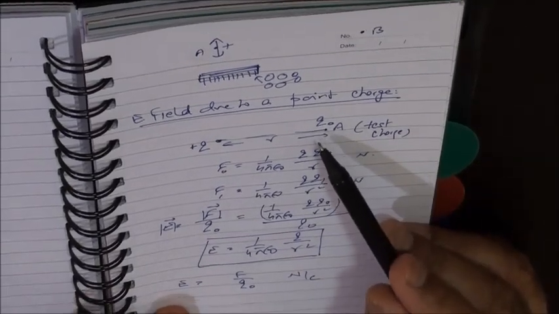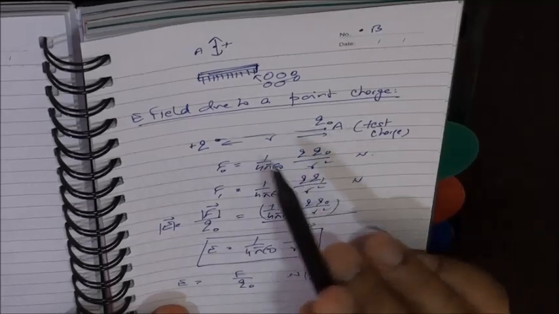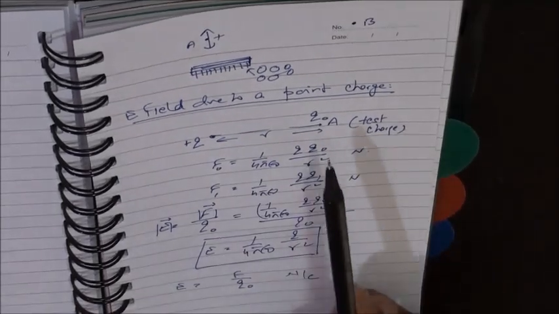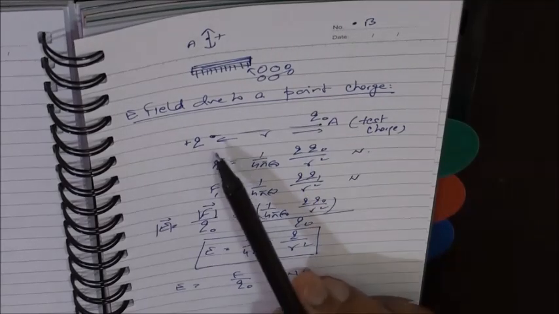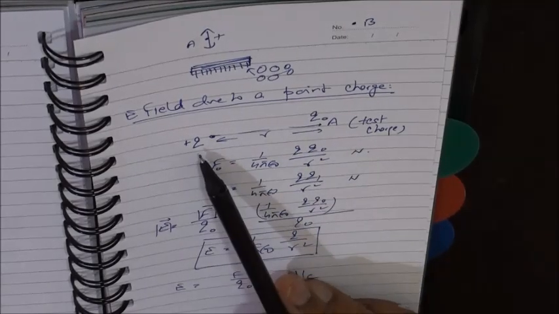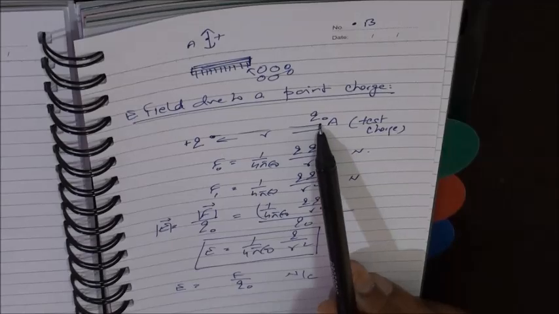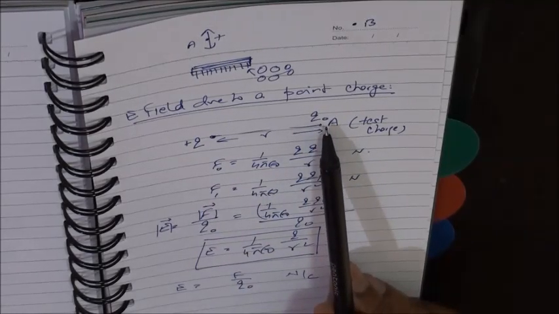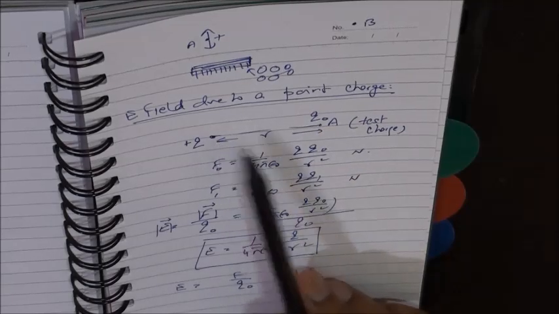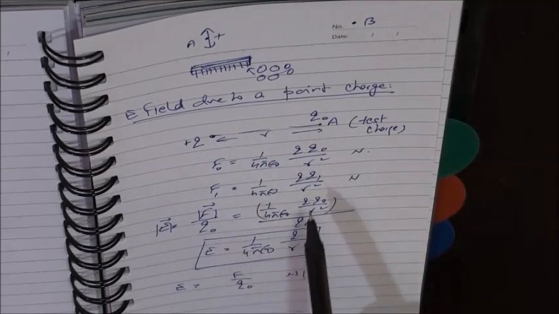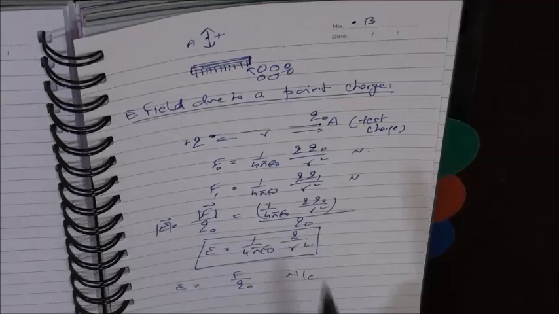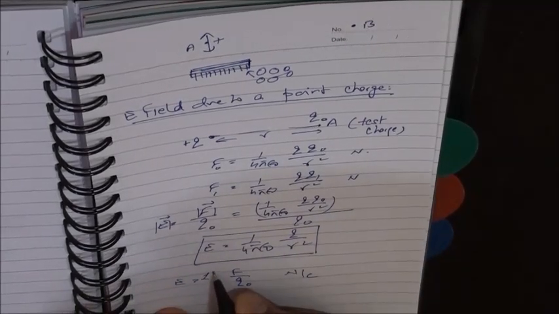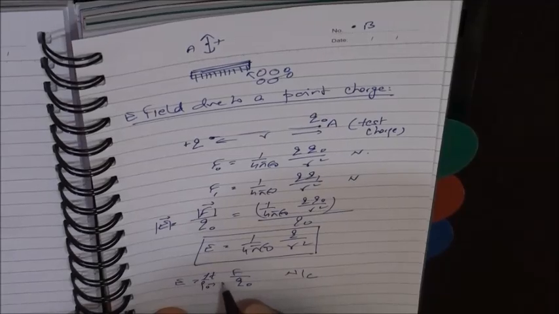This charge needs to be very small so that the original field of this charge is not disturbed. If I take this charge very strong compared to this, then this field will be repelled. We want to check the electric field at this point due to this. So this charge should be negligible. Only then the effect of this electric field will remain close to the actual value of the field. So what we need is that this Q naught should be very close to 0. So we write it like this.